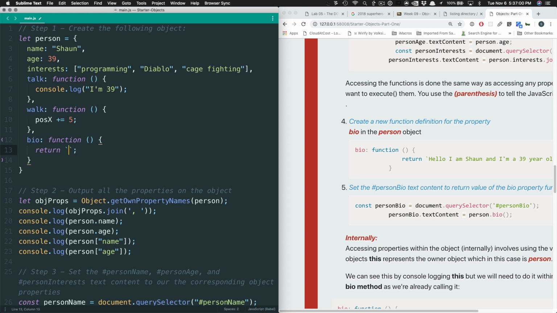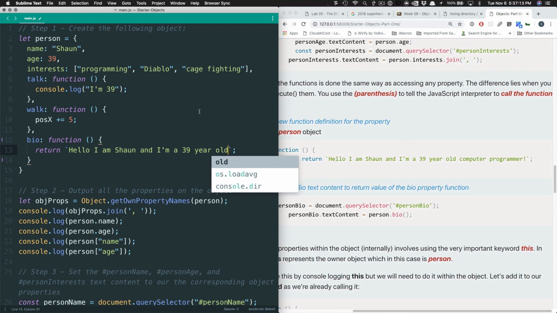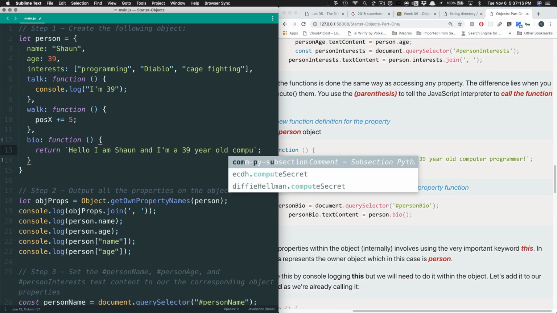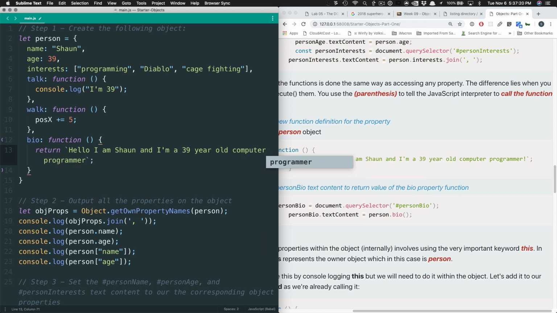I'm going to create a couple of backticks and write, hello, I am Sean, and I'm a 39-year-old computer programmer. Ta-da. There we go.